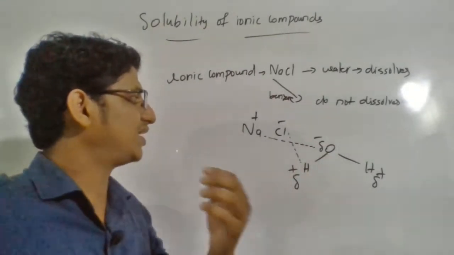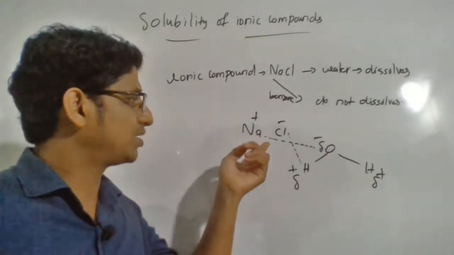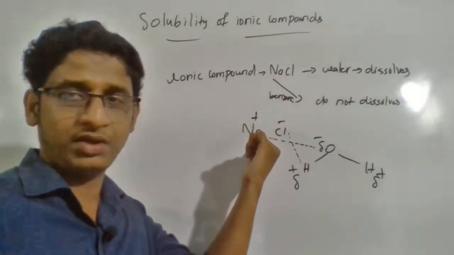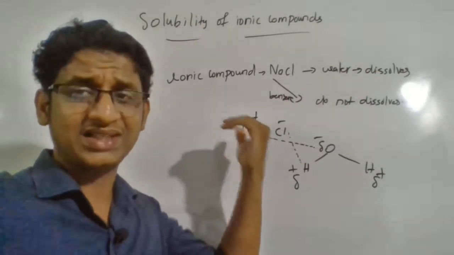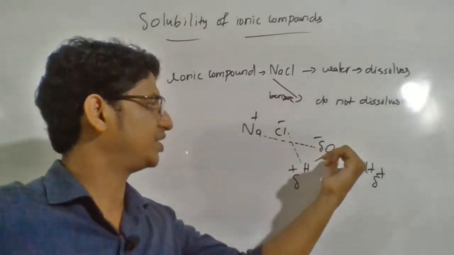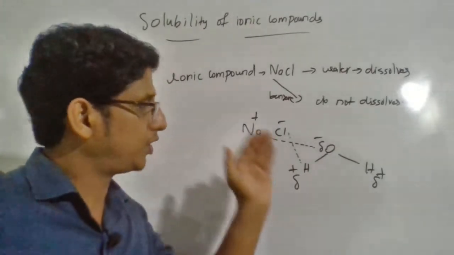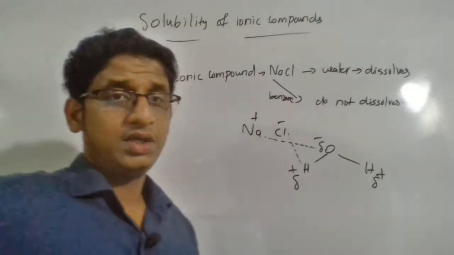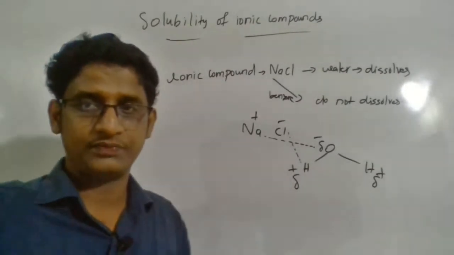So that's a case where there is polar ion-polar interaction, because sodium chloride exists as ions. So the ion and the negative center of the polar solvent, ion-polar interaction exists there. That is why sodium chloride dissolves in water.